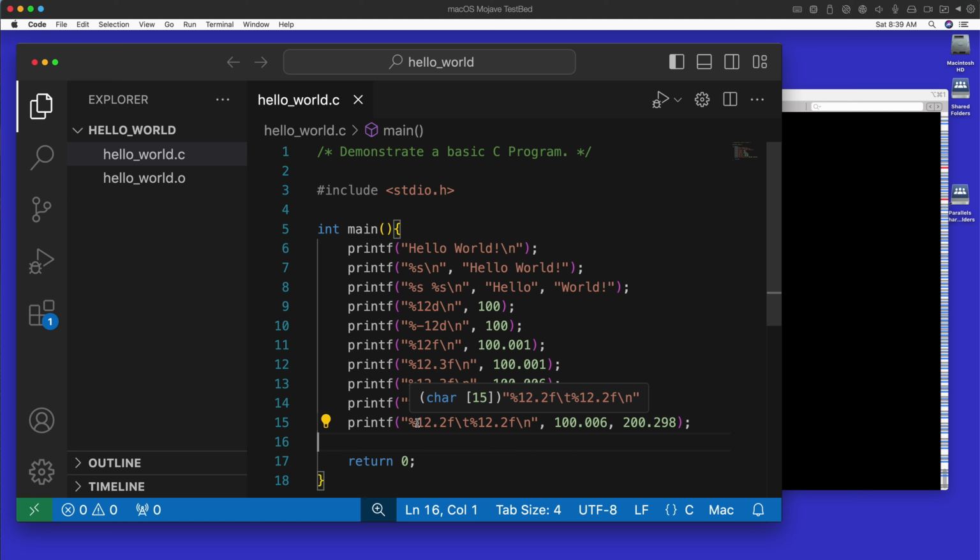We are right justifying a minimum of 12 digits for the entire number, minimum of 12, right? If the number was longer than 12 digits, it would go ahead and print more than 12 digits. But 12 digits per number or per argument, and then a precision of 2. But we're supplying a precision of 3, so it's going to round that number, round it up.